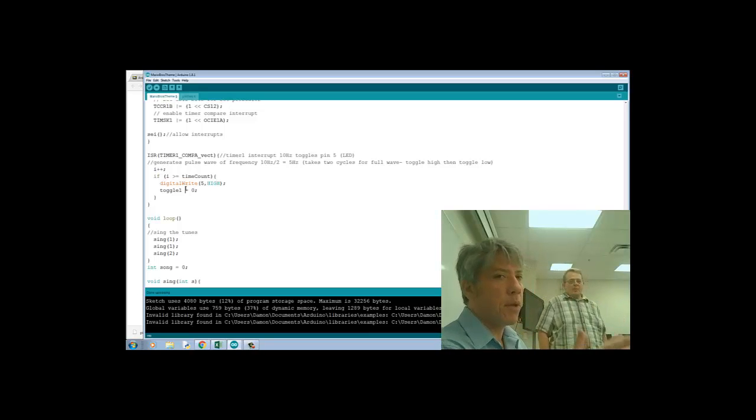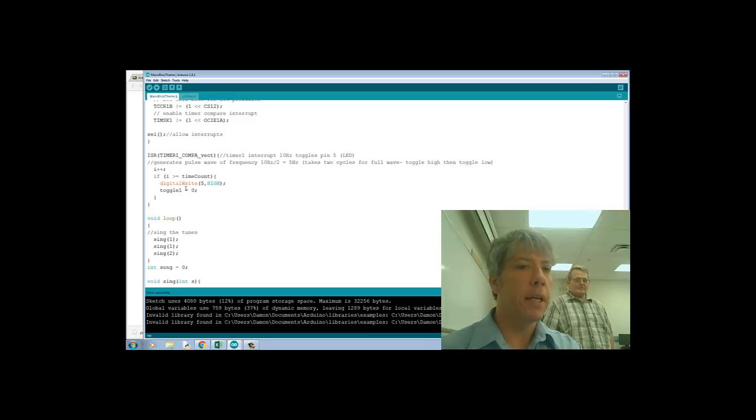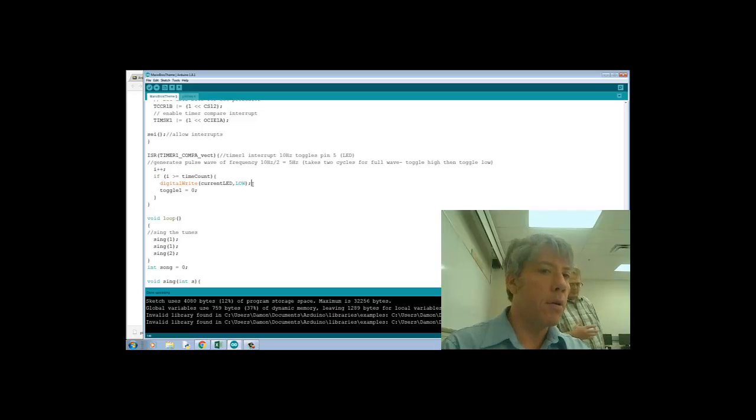In other words, if we've come into this routine so that enough time has passed that we've accomplished the time on for the LED, then we need to select a new LED. So let's say digital write current LED, and I'll declare all these later, as low. I can't forget to turn off the LED that's on when I come into it. It's time to turn on another LED because the time has elapsed. That's what this statement says. The time that LED should be on has elapsed, and so I need to turn on another one, but let's not forget to turn off the current one.